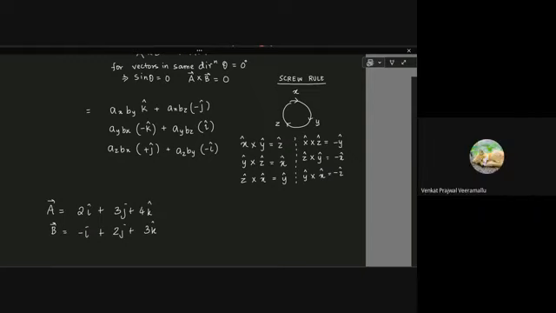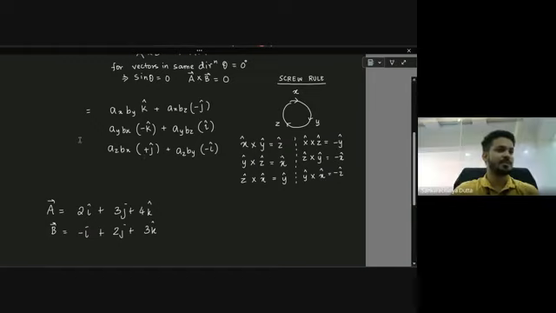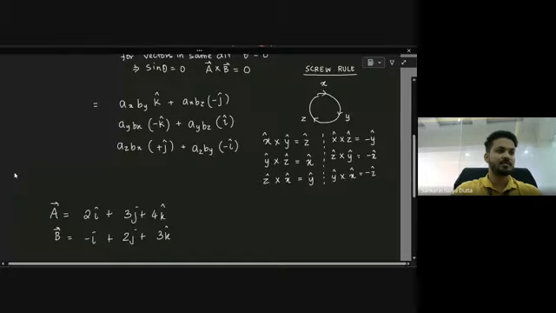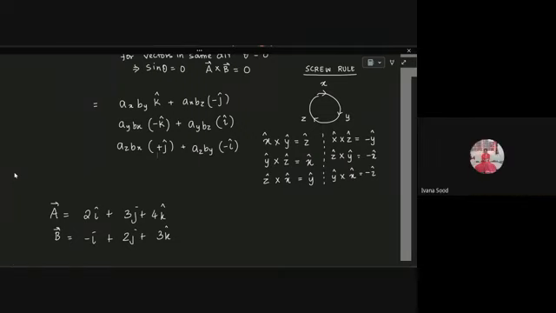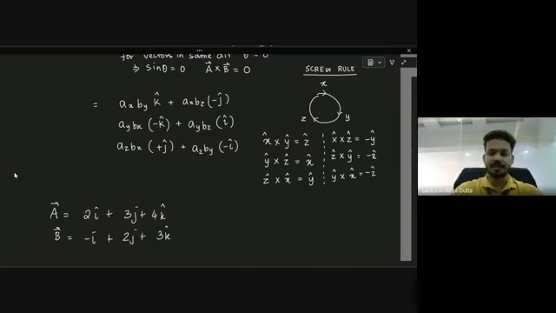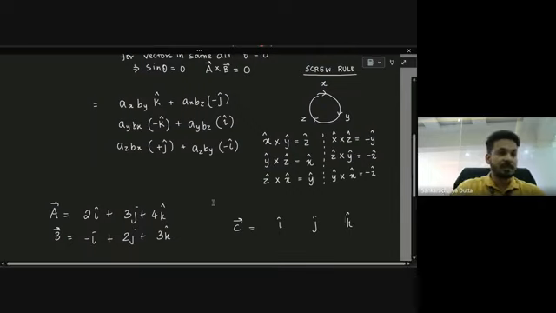So still, the numerical value we just multiply it, and the direction is what changes, right? Yes. So your final answer will come as a vector. This product will also come as a vector, like something i cap plus something j cap plus something k cap. Because this is a cross product, your final answer is also going to be a vector in terms of i, j, k.